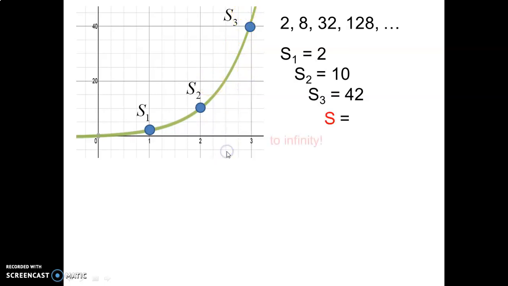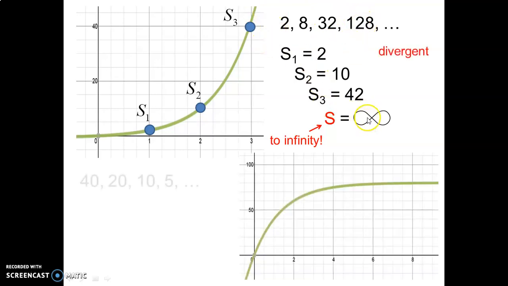And then the sums for the other one, hold on. So we have the sum then to infinity, right? If this is the sum of 1, 2, 3 terms, the sum to infinity is, well, it's infinity, right? If you keep going here and you keep adding terms and they keep growing, the sum, if you go to infinity, will be infinity. And that's divergent.